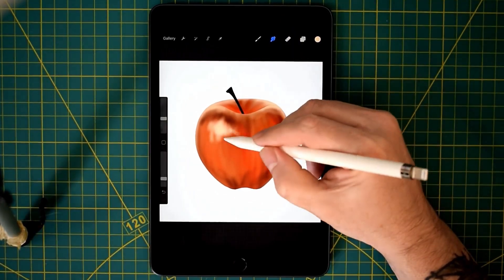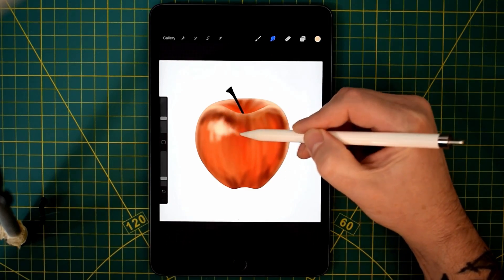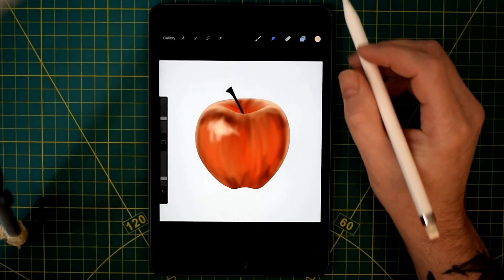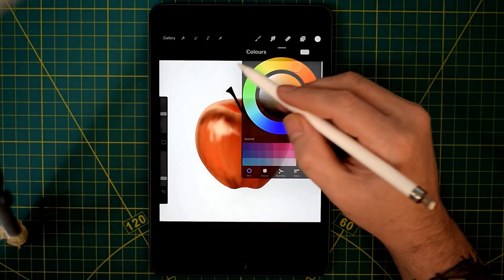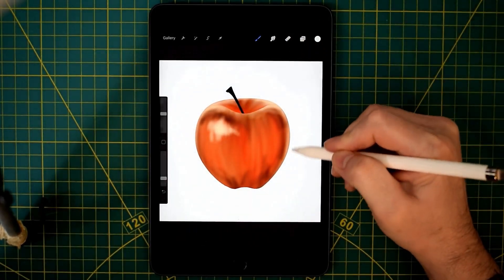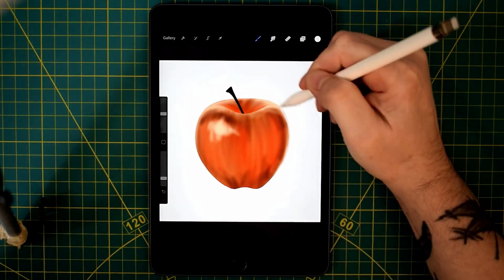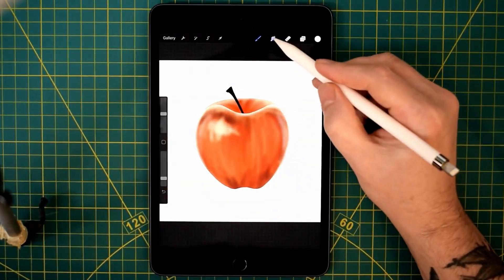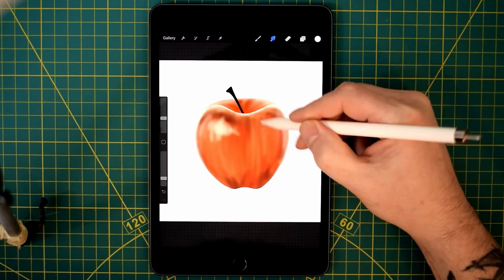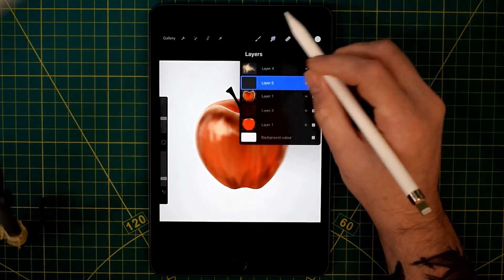Just using the blender there to blend everything. It's around 20 to 9 in the evening in the UK on a Wednesday — 15th of April, lockdown. Mind you, I don't think I can talk properly in any of the videos I talk in. So we're just doing the highlights now, around the edges — a kind of neat white. And now blending everything in. Everything's coming together quite nicely.